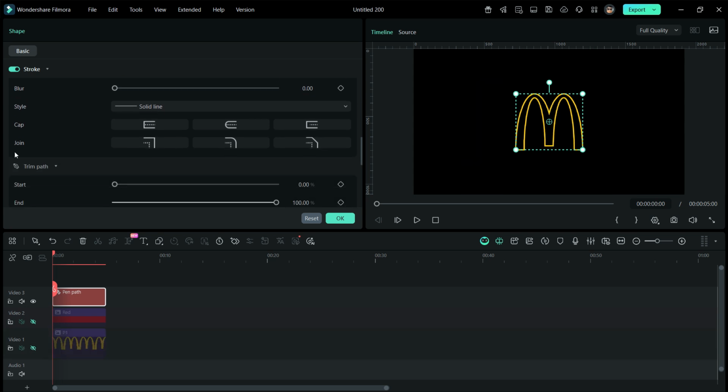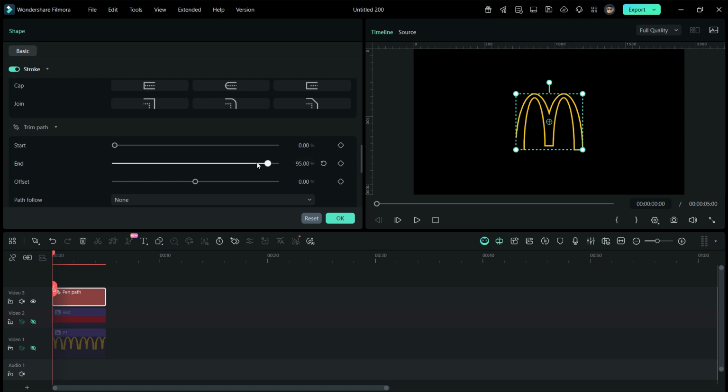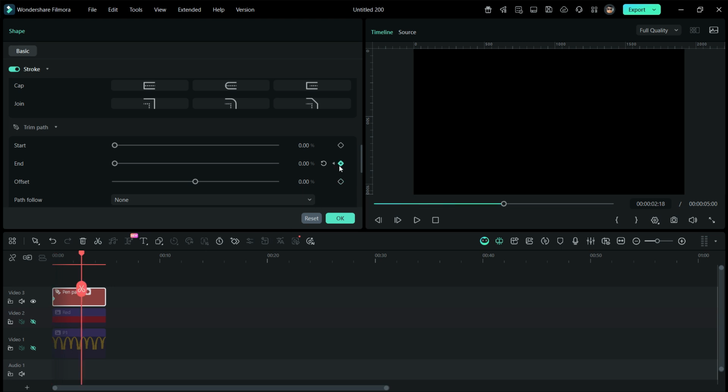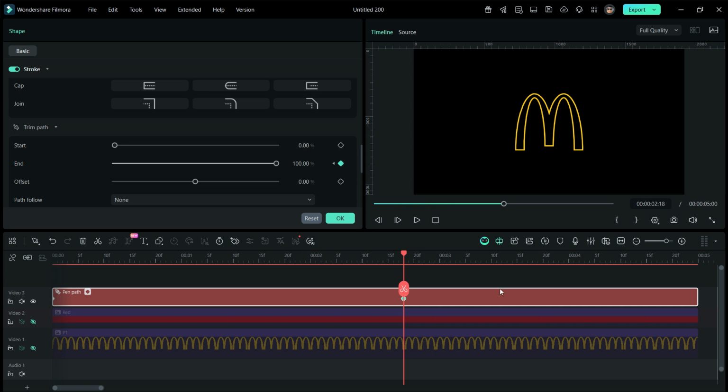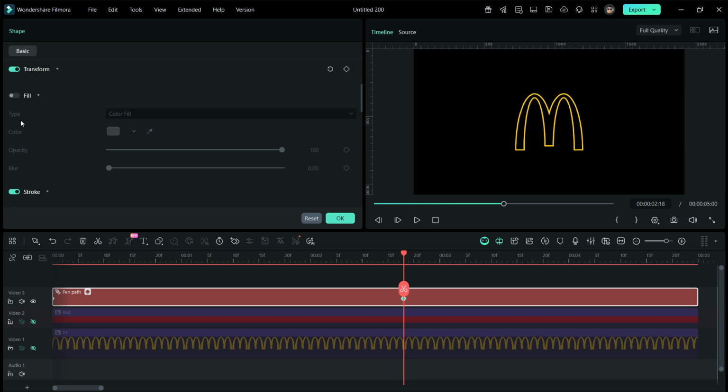Now, use the Trim Path feature to create the reveal animation. Then, enable Fill and create a fade-in animation.